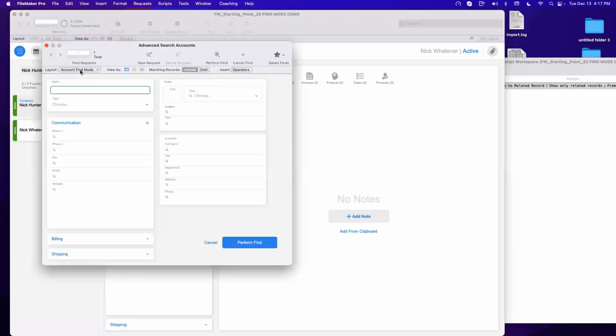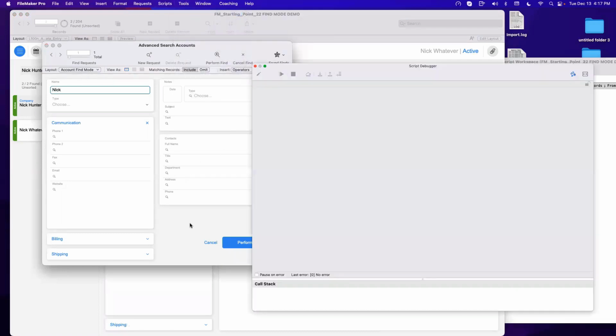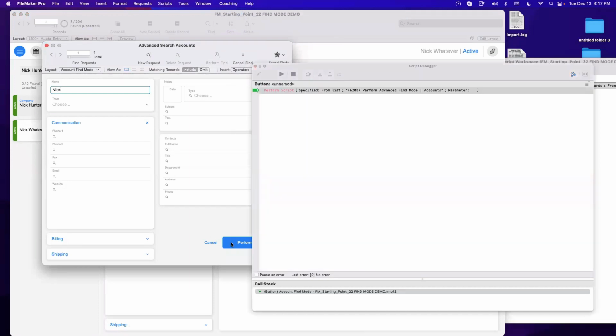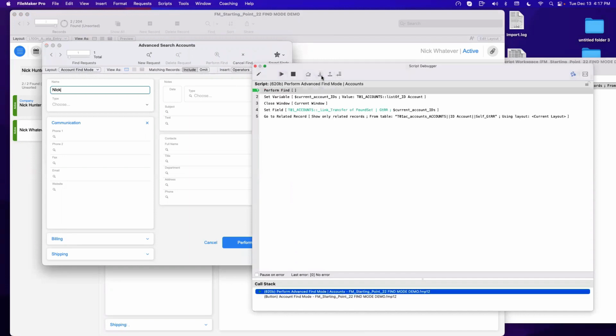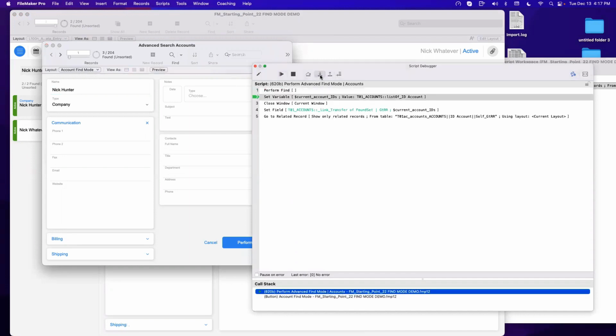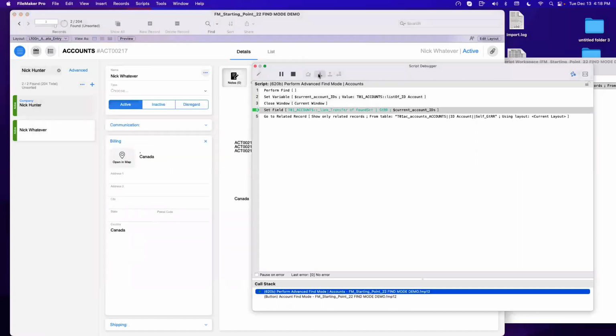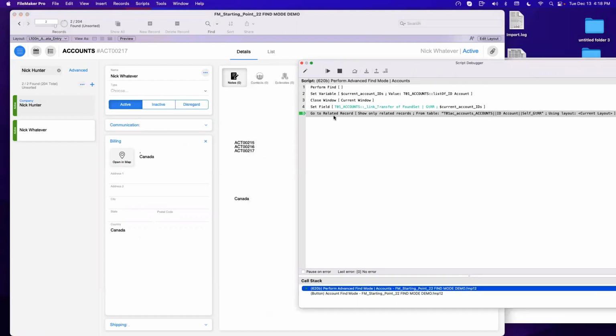When I go there and I say Nick, when I say perform find, I say find them. So it found the three. Then I close the window, I set those three here, and I say go to related record.